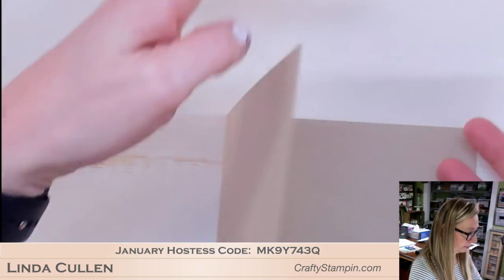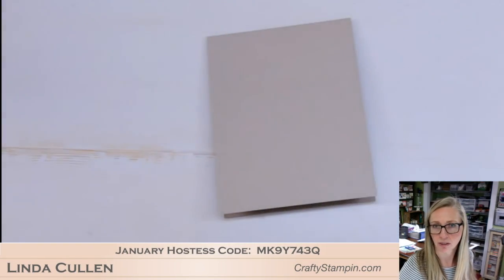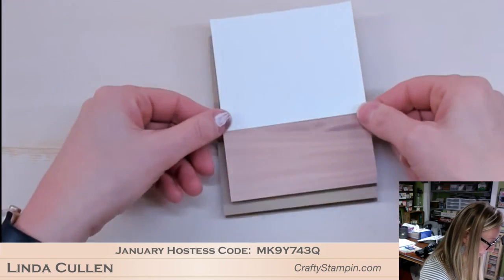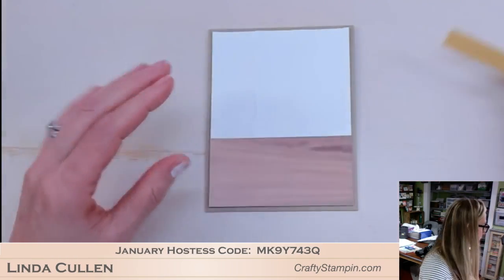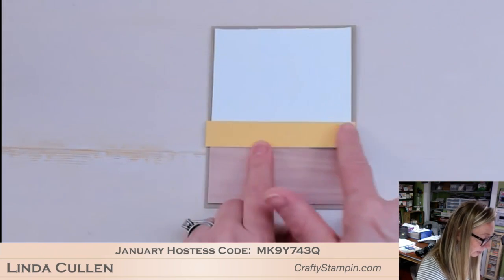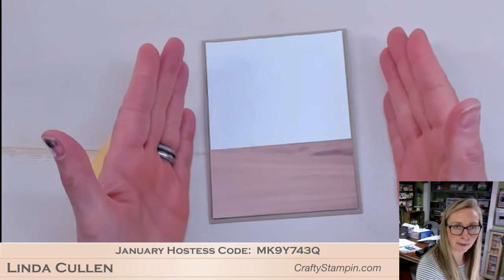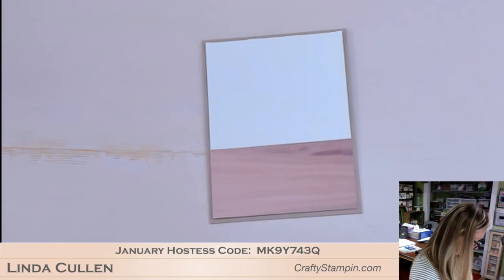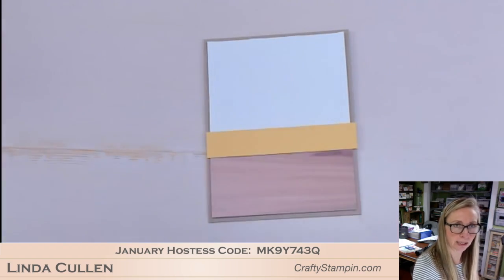We're going to make sure I'm putting this on the right way. I've got to zoom you out a smidge. There we go. So there's our background. Now I'm going to add the So Saffron across the middle, and to make it a little different: my card base is 4 1/4 wide, and my first panel is 4 inches wide. So I decided to make this one 4 1/4, so it sticks out a little bit.